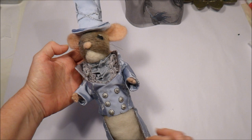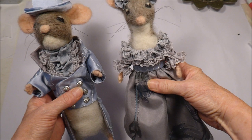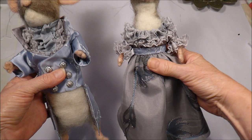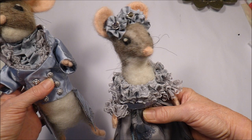And I need to find a name for Mummy and Daddy Mouse, because I fully intend to make some daughters for these two mice. I absolutely loved making, especially the dress. And although she is rather plain compared to her husband here, I think that's fine. I know they're not Regency, but if you look at photos of Regency fashion, the men always seemed much more overdressed than the ladies. So I think this works out quite well. I think her face is quite sweet, actually.